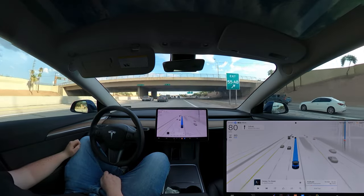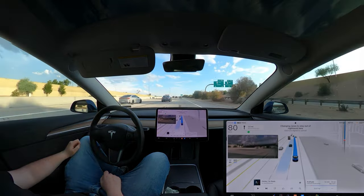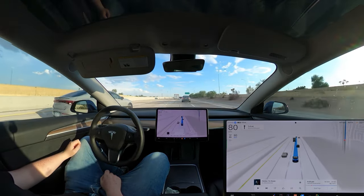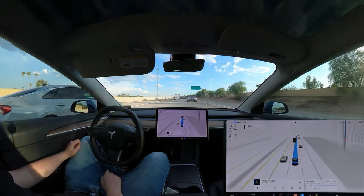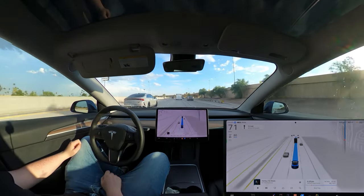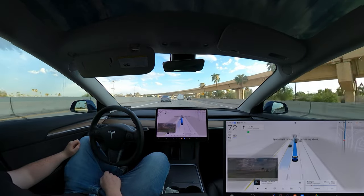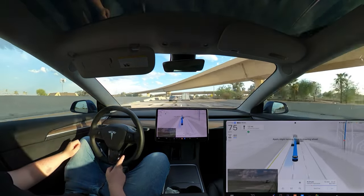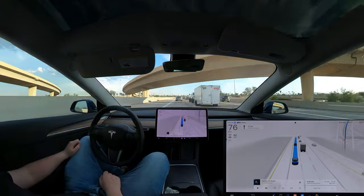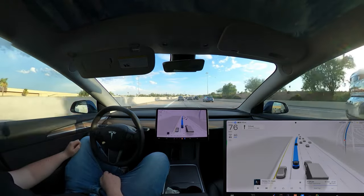Much of a reaction. Then again, it's off to the sides in the front, but it does get to the point sometimes where it's into that person's blind spot. I would not have done that. No. If it were me. No. That could have been. Yeah, but, oh, sorry, where is he? Right, did they check their blind spot? That's why I let it do it. I saw them check their blind spot. Got it. Otherwise, I would have disengaged.